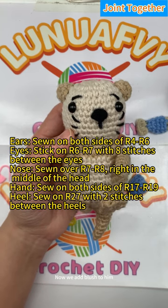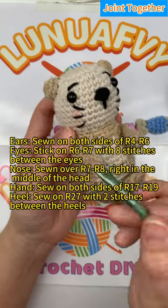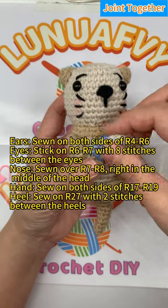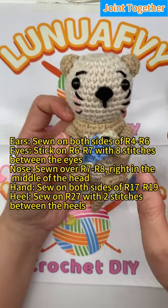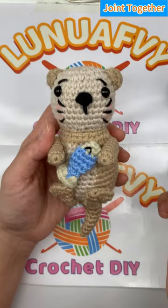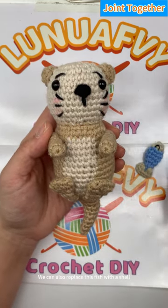Now we add blush to him. And that's it. We can add fish to it. Seashell. Today we're going to hook this otter. We can also replace this fish with a shell.